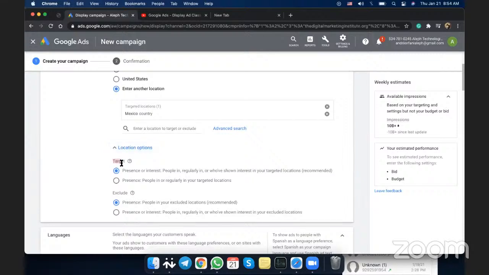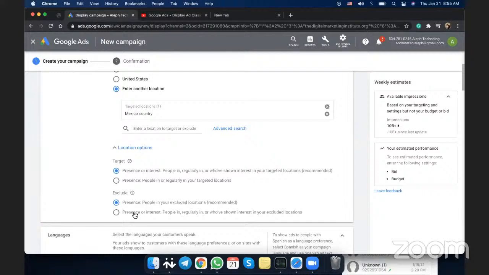So in here, we target presence or interest. So it's going to show to people who are in there, basically, usually. And in here is the same. So we can choose it. And we can exclude the same people as well. So if, for example, we are an agency that runs car rentals, we don't want to show to people who are living in that area because we know that they are just there, living there, and they probably have a car or a way to transport themselves.